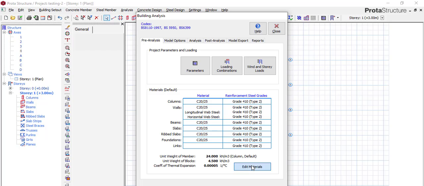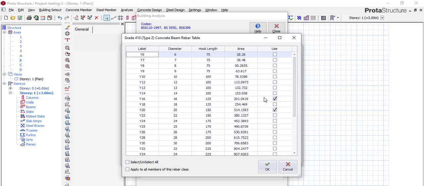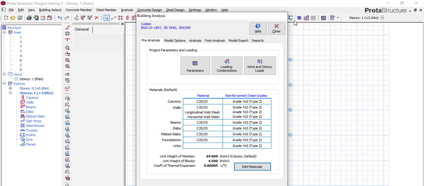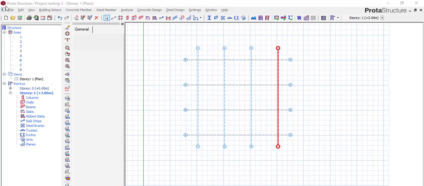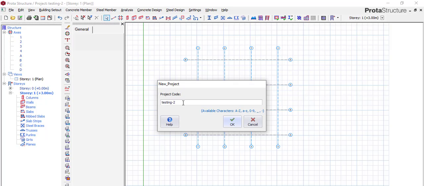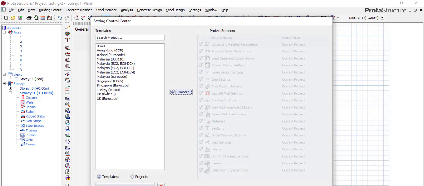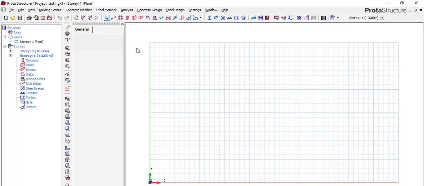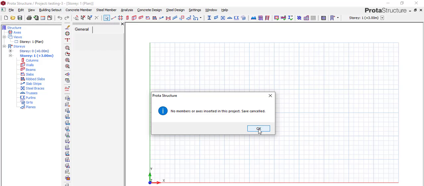So let me show you something. Please pay attention to this. If you see this bin, you just pick only two. So it has picked the previous properties. But now let's assume we are starting afresh. Instead of picking project, let's say we pick this and we say import. We go to this.